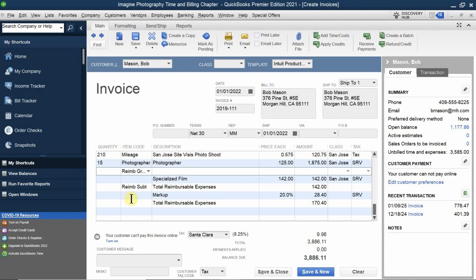Now, what they tell you to do here is, instead of this line that says total reimbursable expenses, change this line, because this is your description. We're going to change this and make it say total services. And of course, you can also get rid of this 20% markup.